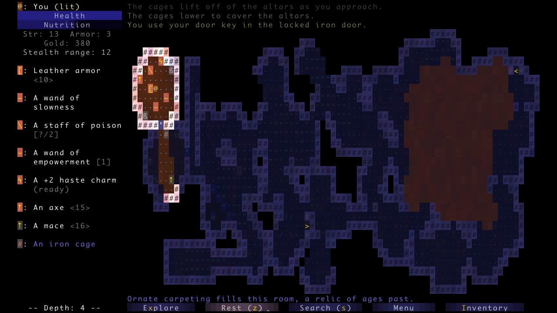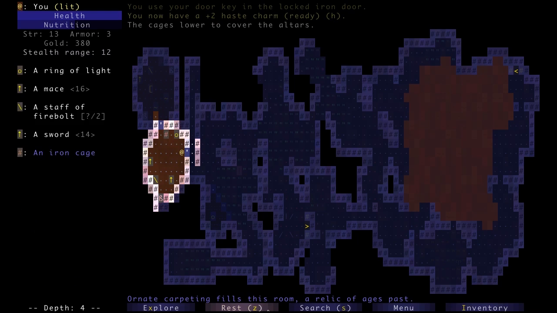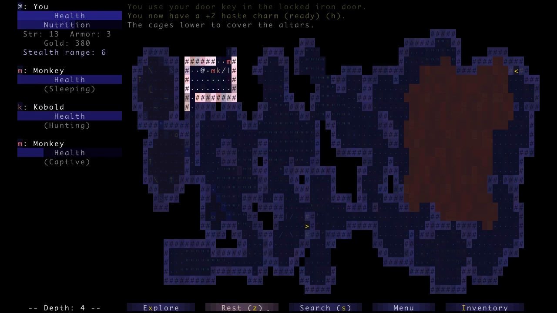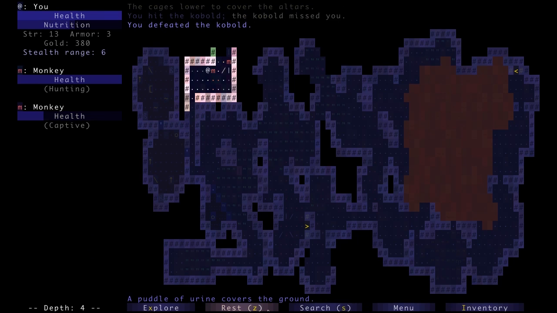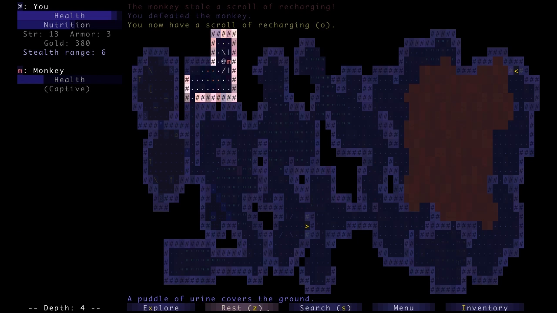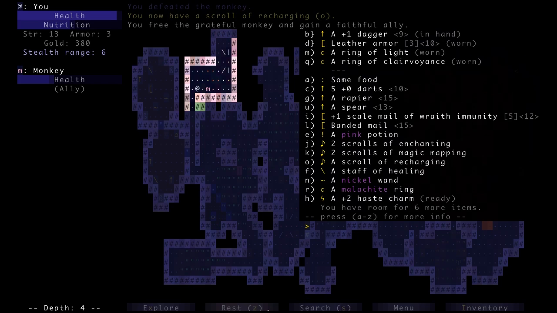So I guess if I was to hazard a guess as to what I wanted to use, a haste charm could help. Whether or not it actually does, we'll find out. Let's finish exploring this floor. It seems there's a monkey being held captive. But thankfully, that was easy enough to deal with. So now we have another ally.